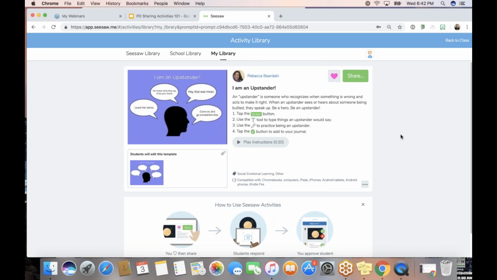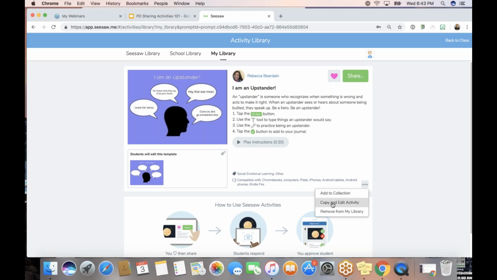So I've already turned this heart pink. I've liked it, which really just means I've saved it to my own account or to my library. And now once I've done that, you can see that I have this option here to share the activity. This button doesn't show up unless I have turned that activity pink with the pink heart. And I also have some options here that I myself can group it with some other things into a collection, or I can duplicate it to make changes to it if I want.